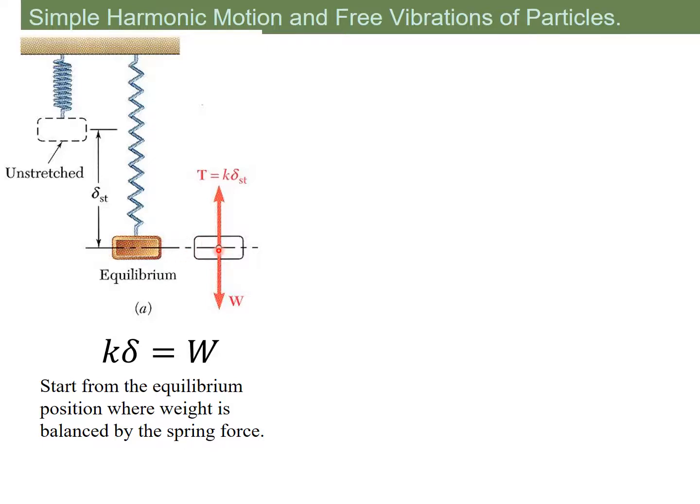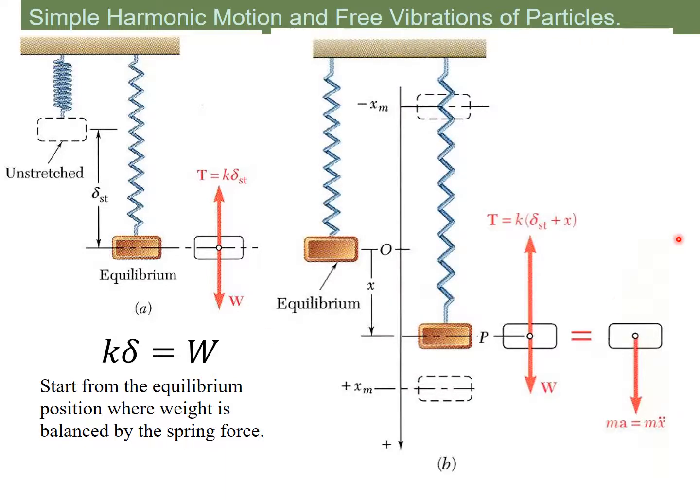And if we're in equilibrium, these two forces are equal and opposite to one another. So in this starting position, our K times that stretch of the spring, this is just how much the spring is stretched out, is going to be equal to W. Okay, so what happens if we stretch it away from that equilibrium position? So now our tension is larger than our weight force. And of course, the difference in these forces here is what causes the acceleration, the motion.